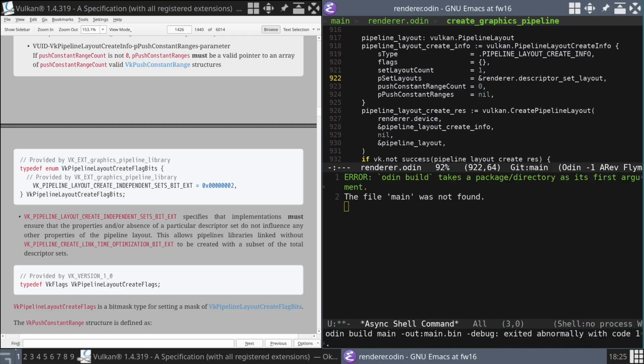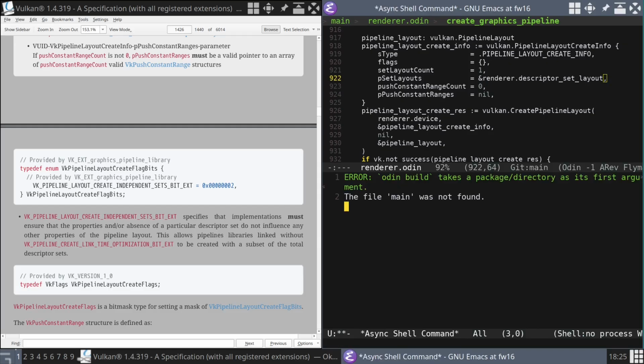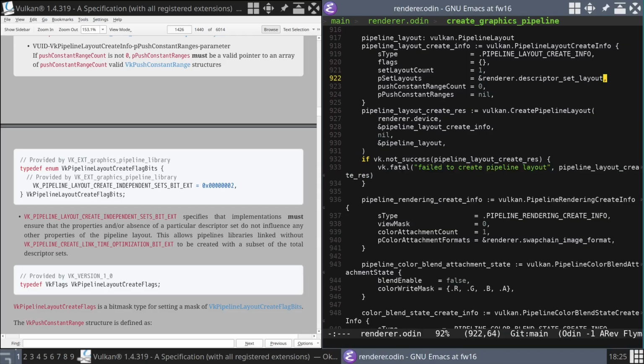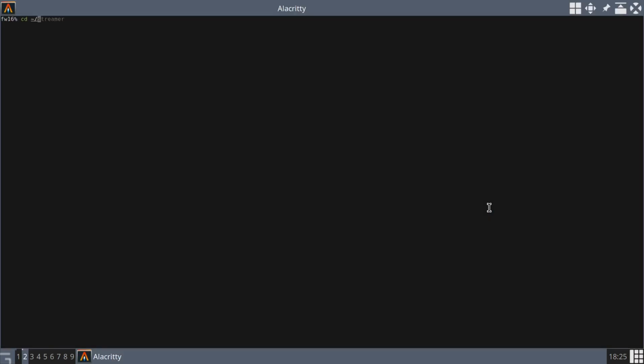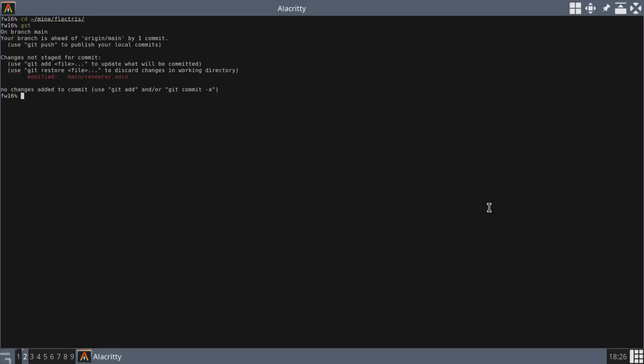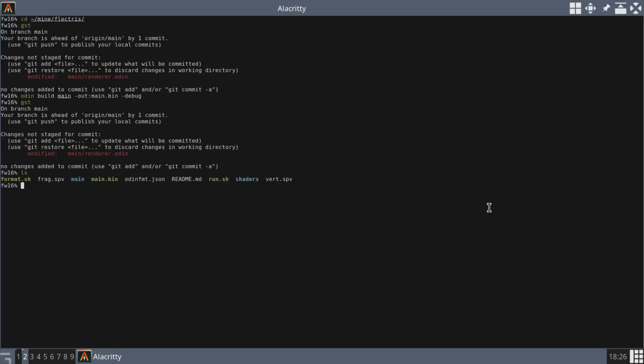Is that how you do it? File main not found because we're in the wrong place. Okay, let me instead just do it from a terminal for simplicity. So we're in here. Odin build main, out main.bin, debug. It's not in there because it's ignored like it should be. We check it runs fine.